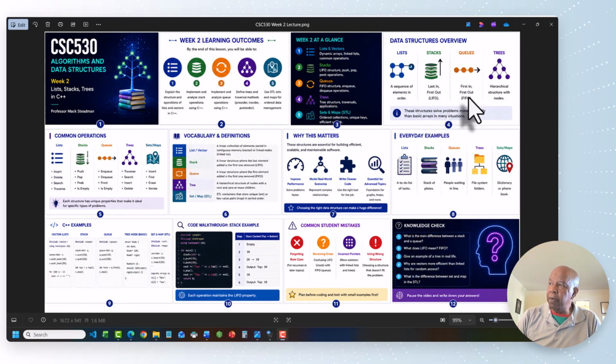The concept of FIFO are queues. In that particular case, first in is first out. So the first thing I put in is at the bottom of the queue. Next thing is on top of that. Next thing is on top of that. Whenever I ask to give me the first item in the queue, it's going to give me the one that's at the bottom.